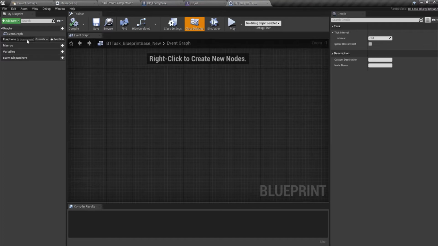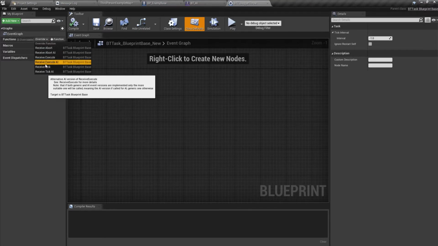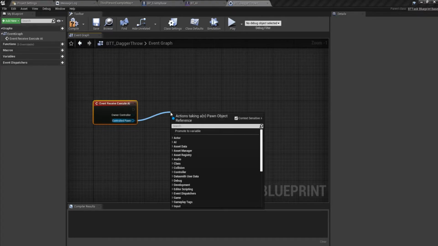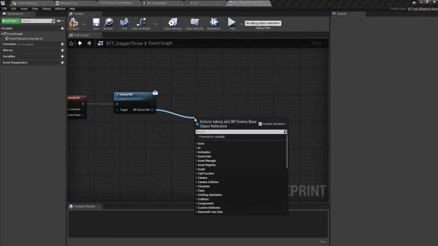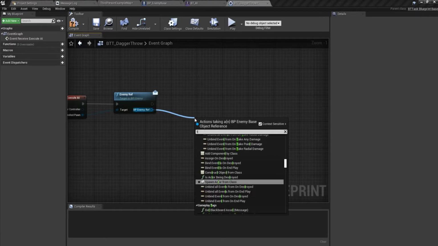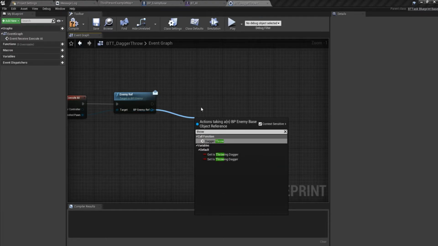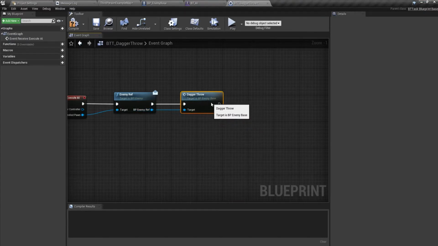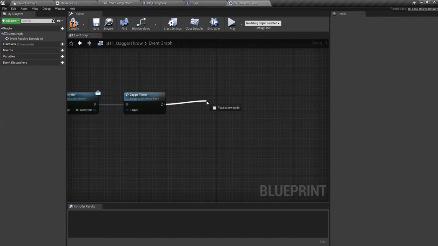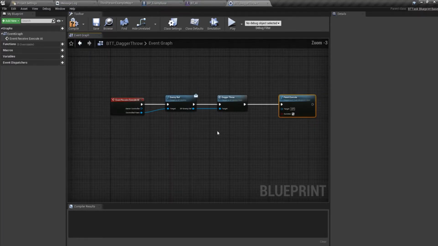Okay, so I'll override the receive execute AI, and from this I'll make sure it's the enemy reference, and we'll see throwing. Actually we don't need the throwing montage because we already did it over there. Dagger throw and then finish execute, and it would be a success.